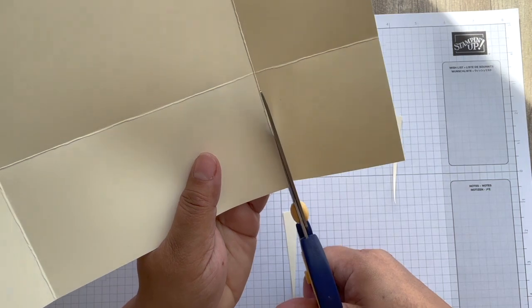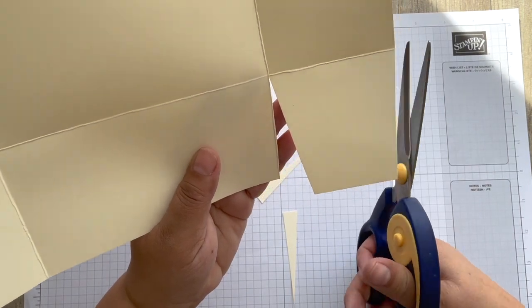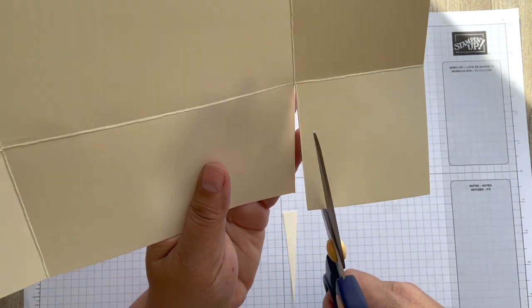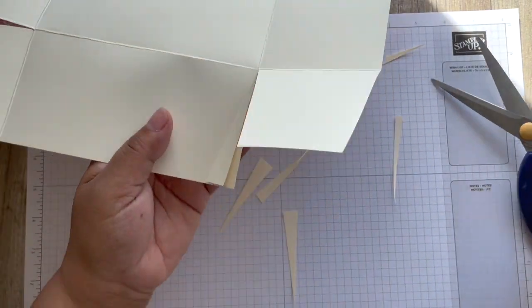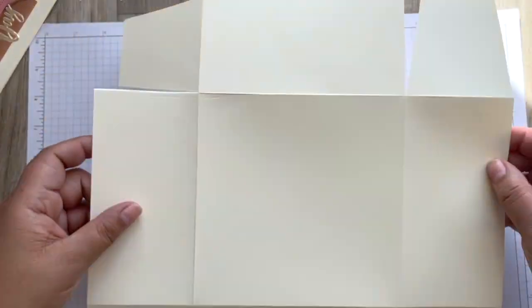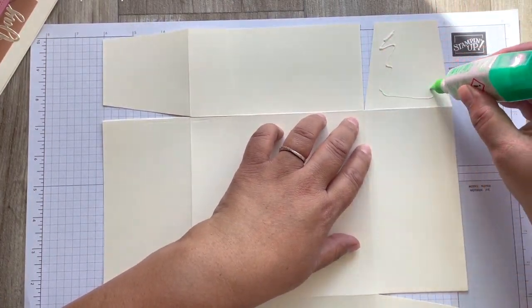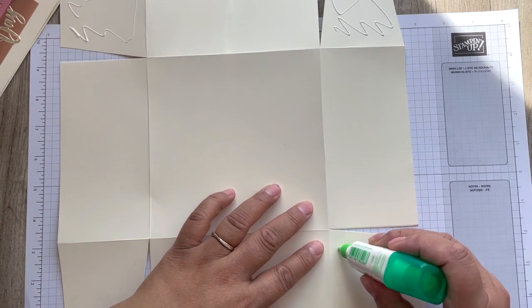So again, straight up here, of that. So now you're left with that. So that side we're going to glue our little tabs again, and you just need to make sure with the box you've got a nice strong glue, because it is a 3D project.